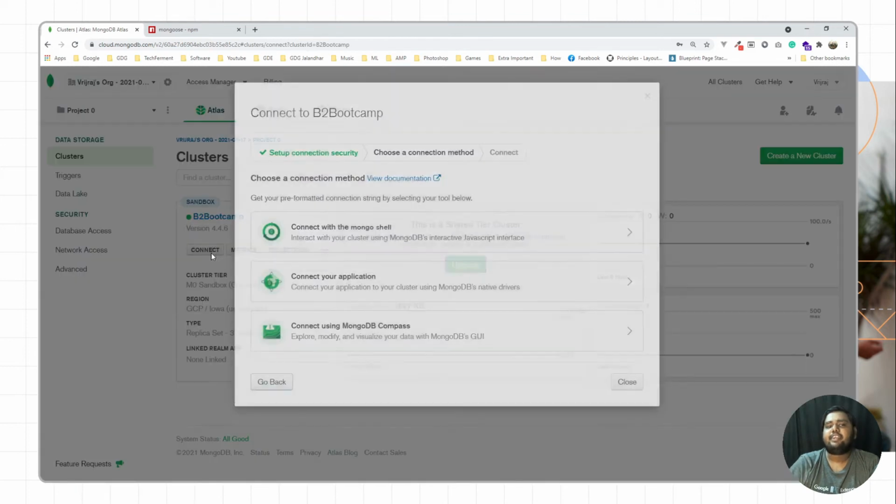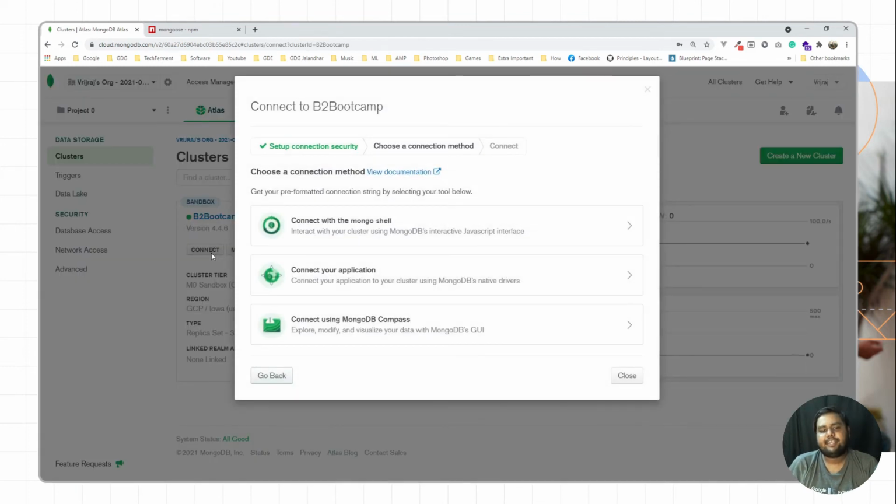You can connect your MongoDB database in three ways. First, with the Mongo shell, or you can use a Node.js application, or the third one is MongoDB Compass.